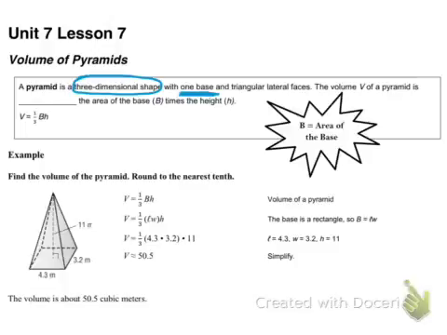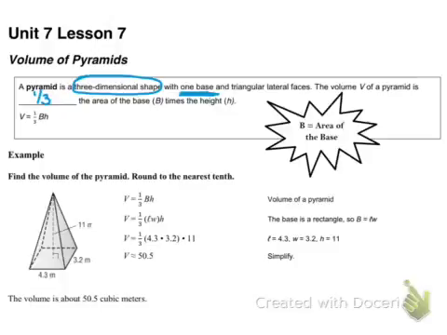When we find the volume of a pyramid, we'll use a very similar formula to what we did for prisms, except that we're going to have this additional component to the formula where we say that the volume of a pyramid is 1/3 times the area of the base times the height. So really what we're saying here is that the volume of a pyramid is 1/3 what it would be if you had that exact same base but had it form a prism instead of rising to a point and creating a pyramid. Okay, so it's going to be the same formula.